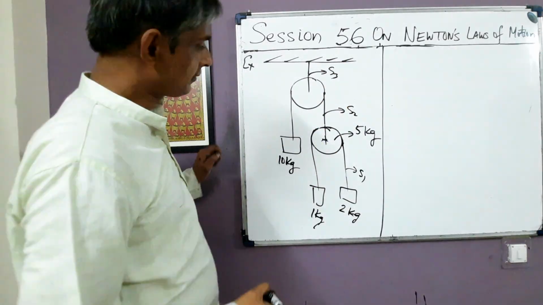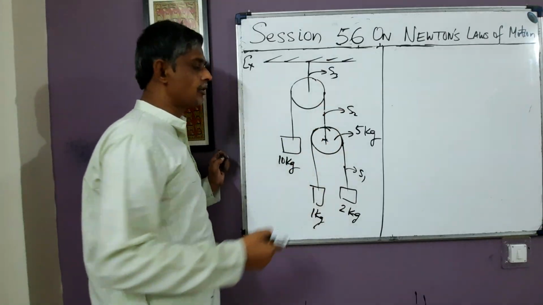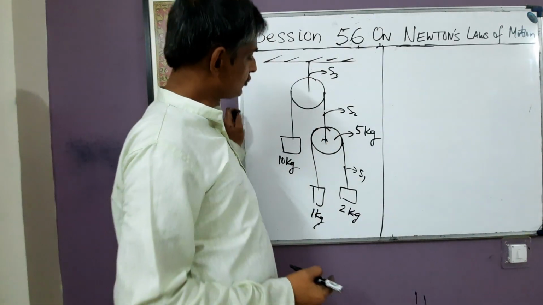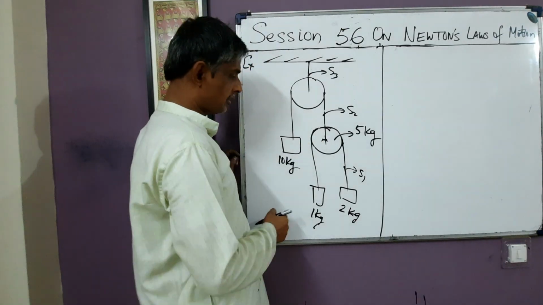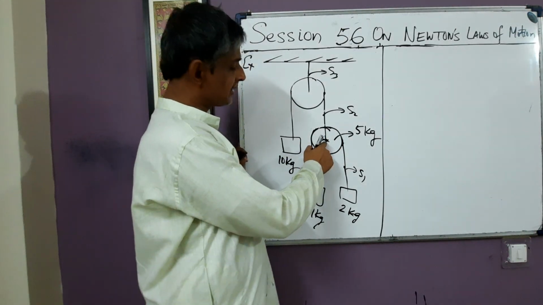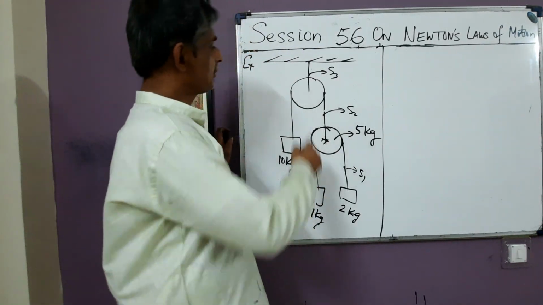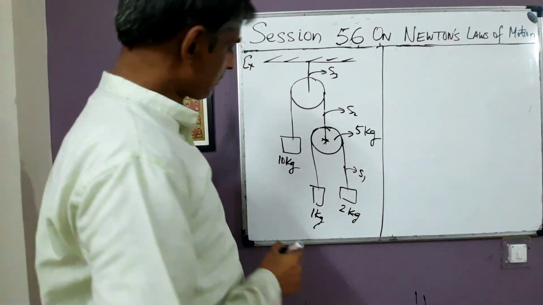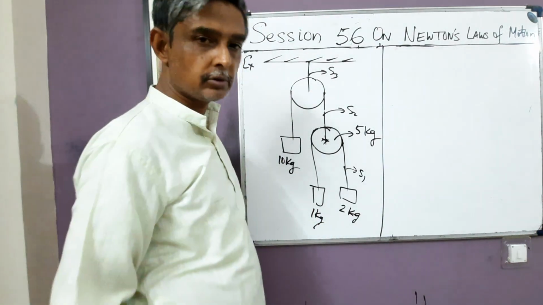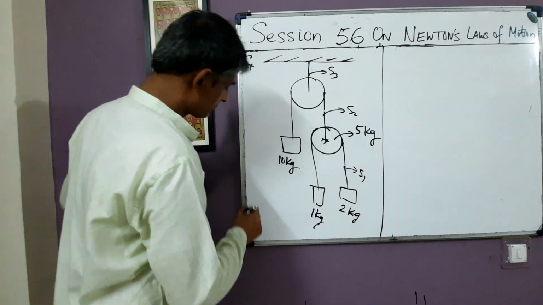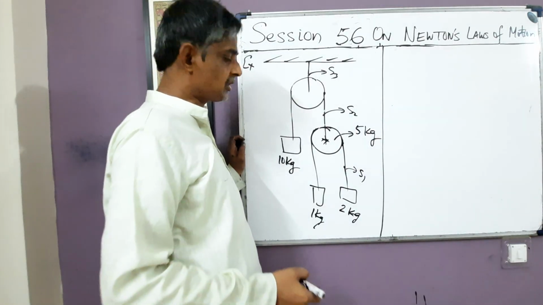Alright, fine. Now, the strings S1, S2, S3 are all massless, inextensible, and there is no friction between string and pulley anywhere. Uniform pulley, that is, the center of mass is at the geometric center. Now, the system is released from rest. You have to find the acceleration of the 1 kg block with respect to ground, magnitude and direction both. So find the acceleration of the 1 kg block with respect to ground after the system is released from rest.